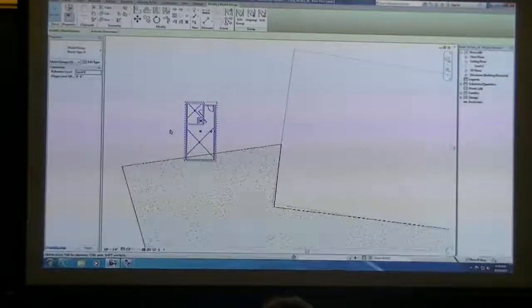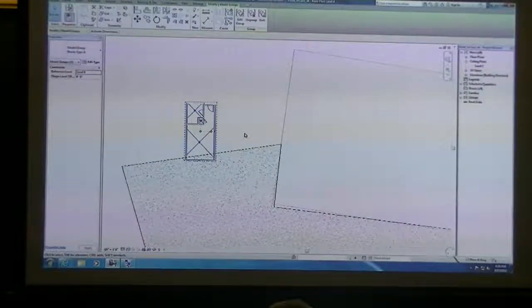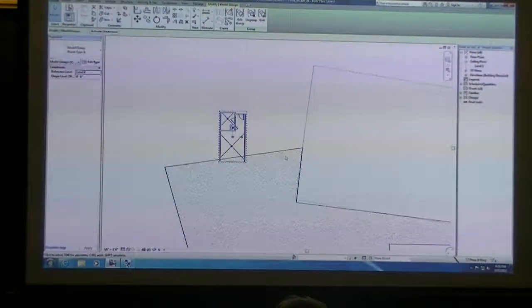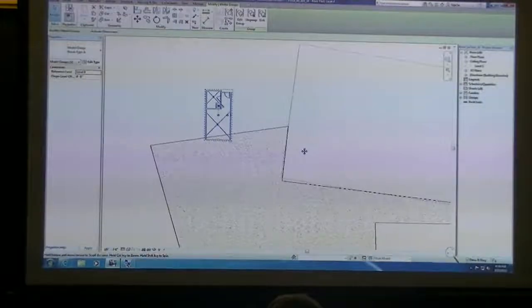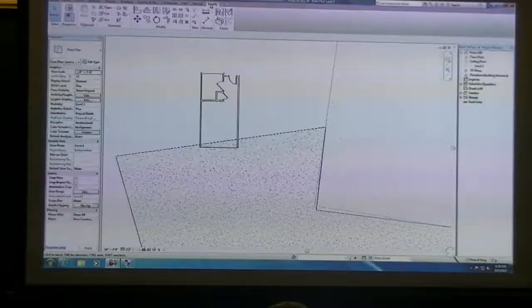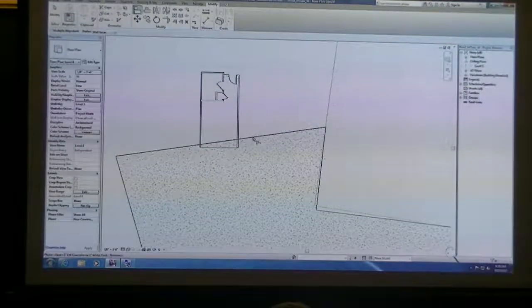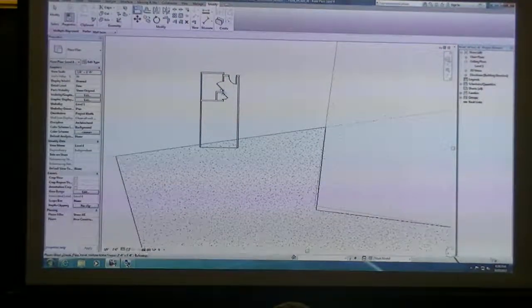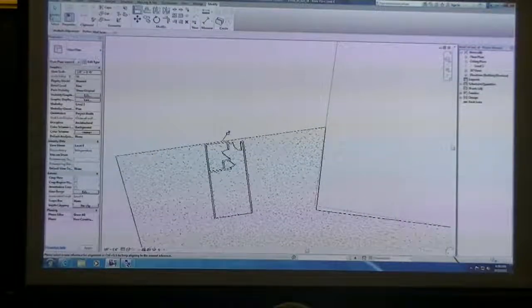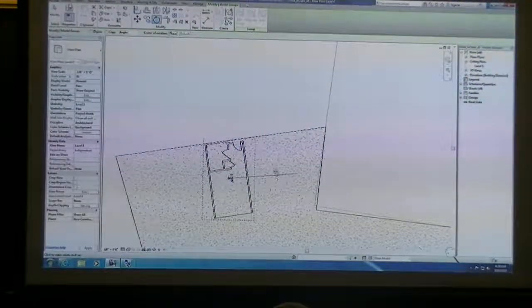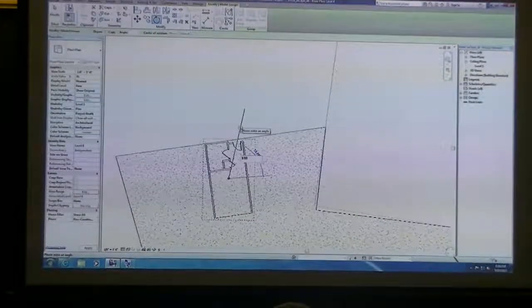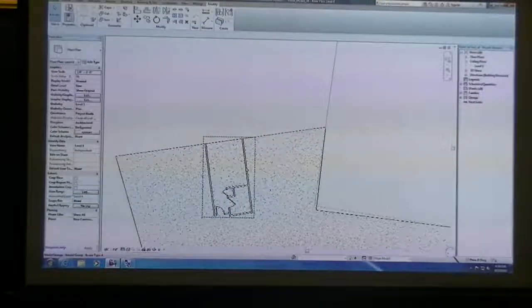Once I place it, just like I've said before, in Revit you always place things and then align them or position them in the space. If I want this room to be angled with the outside face of my floor slab, and now that I have a floor plate that I've created that's a real model element, Revit will recognize it in this environment. I can click under Modify and then hit Align. If I align this edge to another part of my model group, it will rotate around and move into place. Of course, now I'm backwards. So I can click on that and rotate this 180 degrees. And then I've got my element there in place.